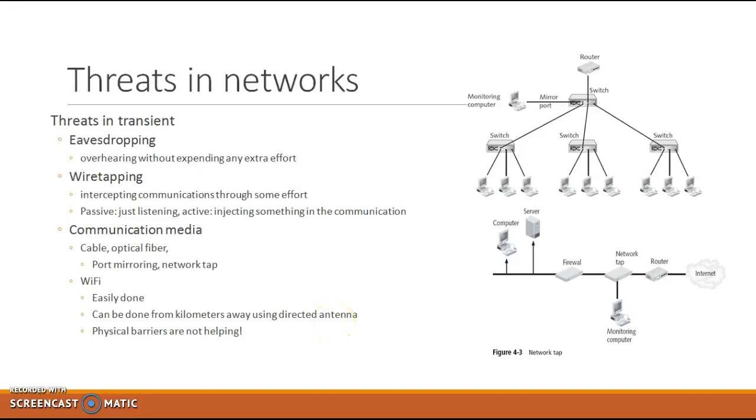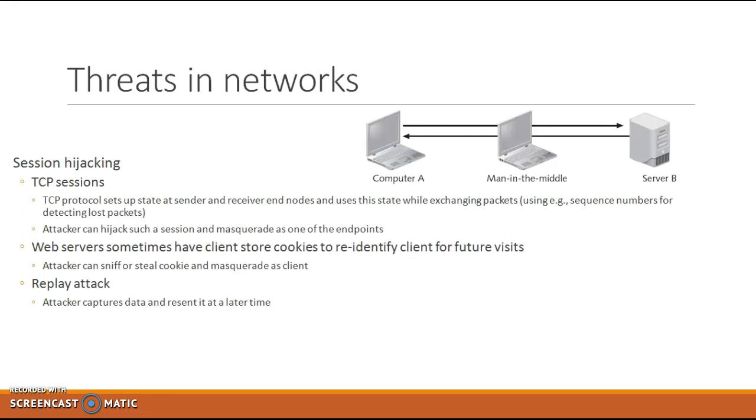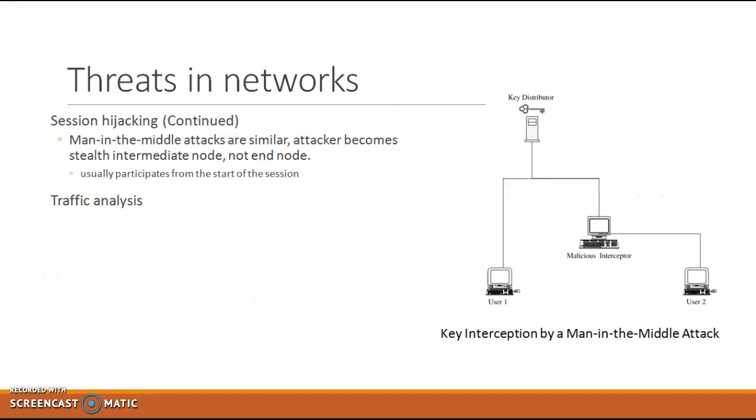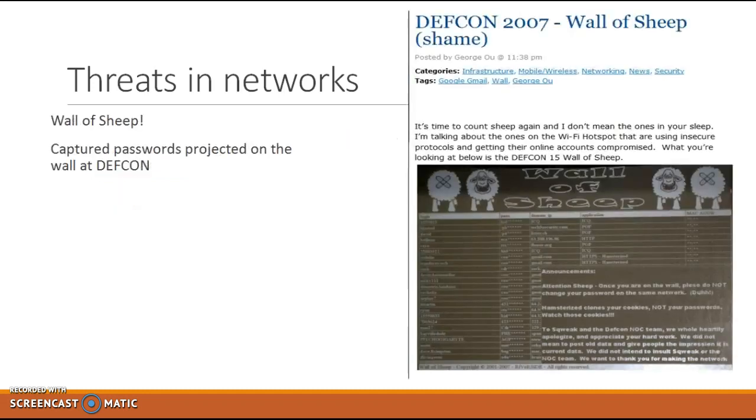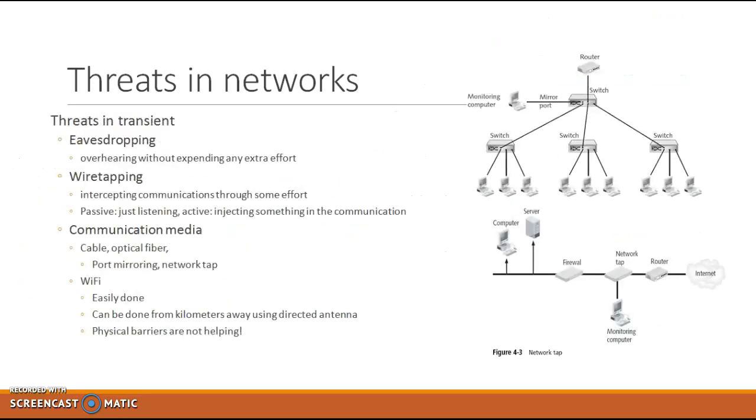Bismillahirrahmanirrahim. So we were talking about the threats in the network. There are various kinds of threats we can face in the networks. The most popular are as follows. First, we see eavesdropping, wiretapping, communication media threats, and impersonation, spoofing, session hijacking, which includes TCP session. Web servers sometimes have clients store cookies, replay attacks, and we have session hijacking in more detail, and traffic analysis. So these were some of the threats, which we will discuss one by one quickly.